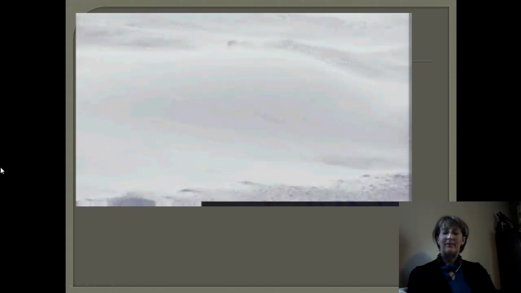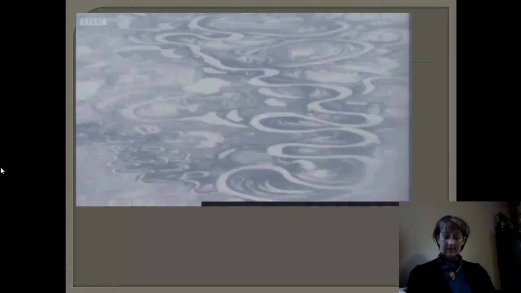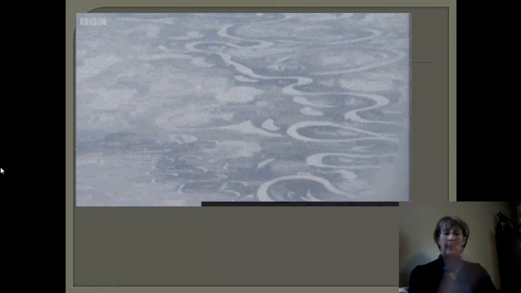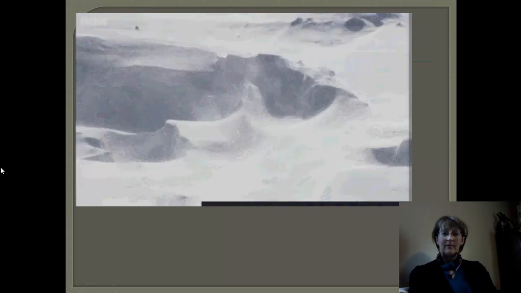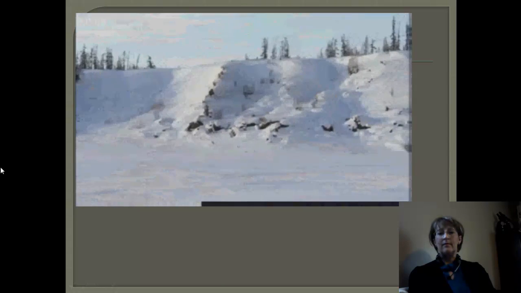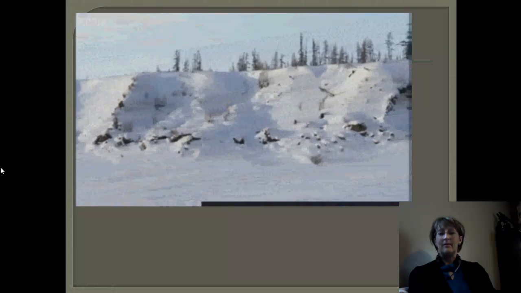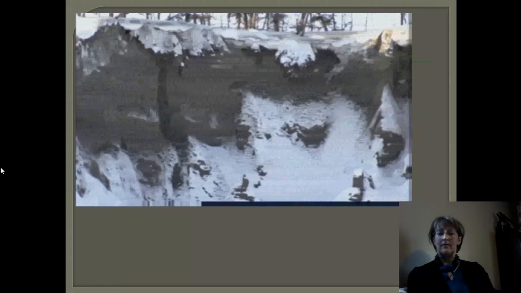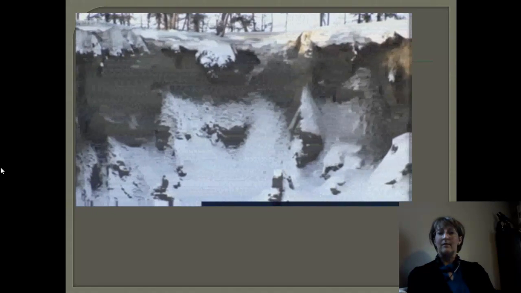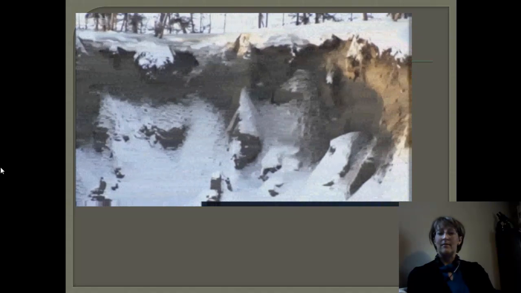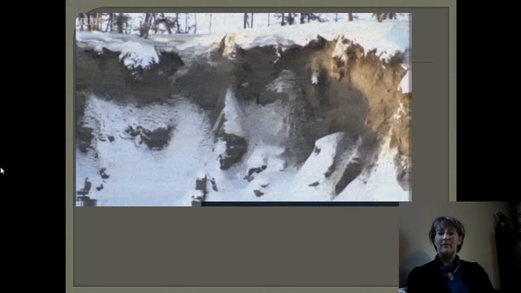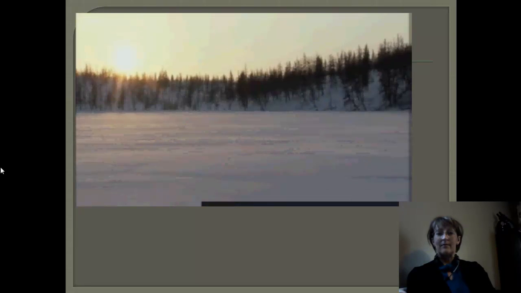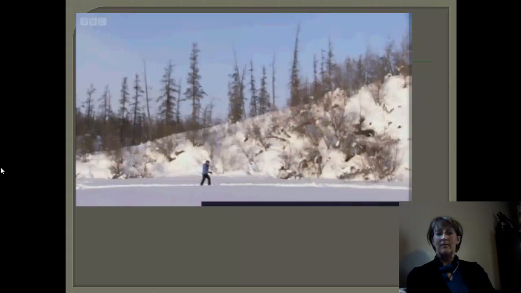This region may hold the key to the future of our climate as global warming takes hold. It's one of the remotest and coldest places on the planet. For much of the year, temperatures fall to minus 40 degrees Celsius, freezing everything solid, including the ground. But hidden in this frozen ground, known as permafrost, is a potential climate disaster. It's called methane, and it's a far more powerful greenhouse gas than carbon dioxide. The danger is, if the permafrost was to melt as a result of global warming, it could release methane on a massive scale.